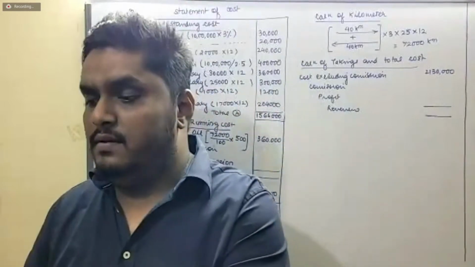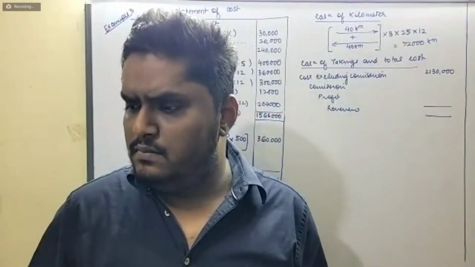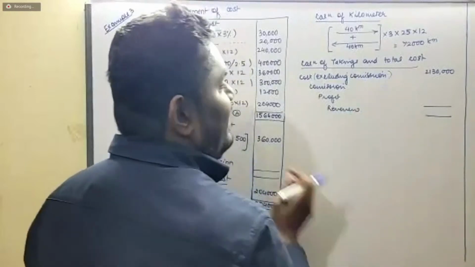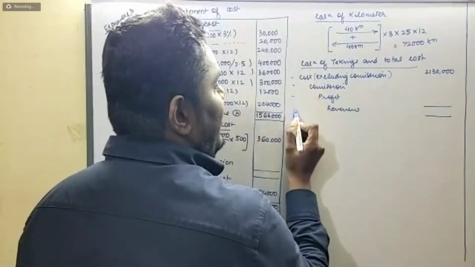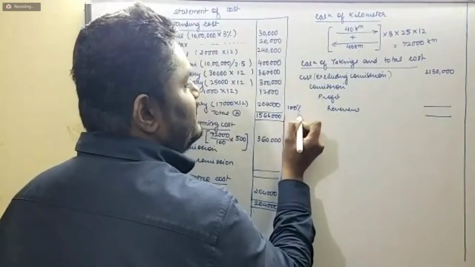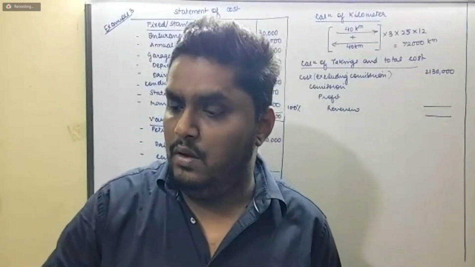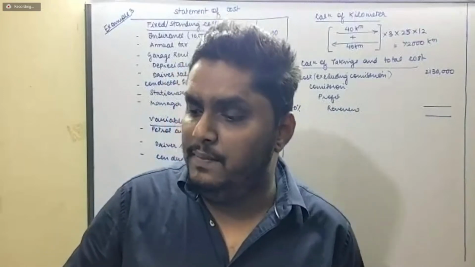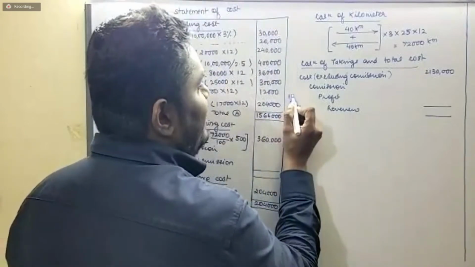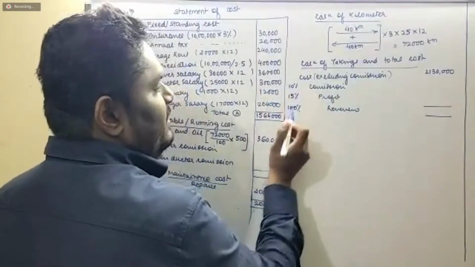I repeat again, guys. Cost excluding commission is 21,30,000. In this we will add commission. In this we will add profit to get the total revenue. Now herein, when talking about the revenue, let's assume the takings as 100%. Further, it is given in the question that the profit is 15% of the takings. So let's say my profit is 15% of 100%. Further, the commission is given, that is 10% of this 100%.